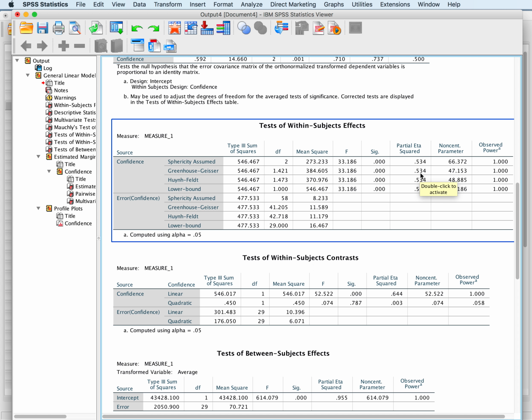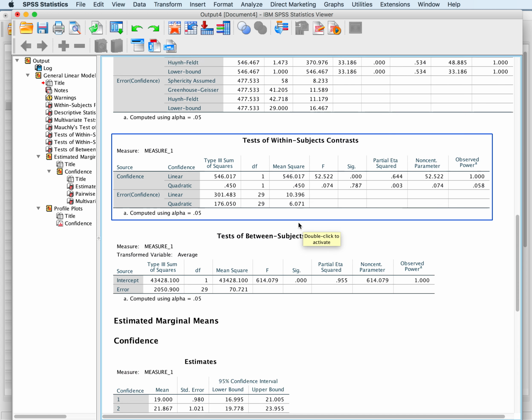We don't know yet where those mean differences are. Is the mean different from time 1 to time 2, time 2 to time 3, time 1 to time 3, or are they all different from each other? We don't really know that yet, so we'll have to look for that in just a moment. Okay? So when we're reporting our results, the F ratio that we report would have degrees of freedom between of 1.42, and then degrees of freedom within of 41.21.